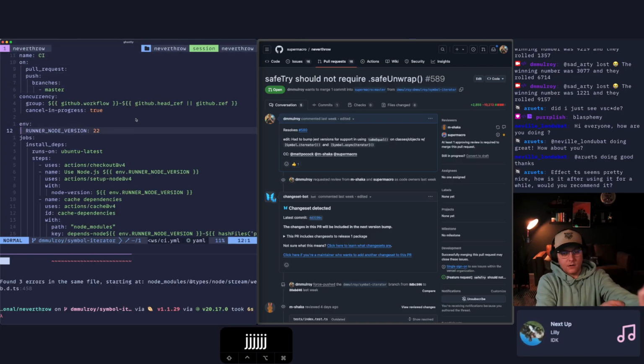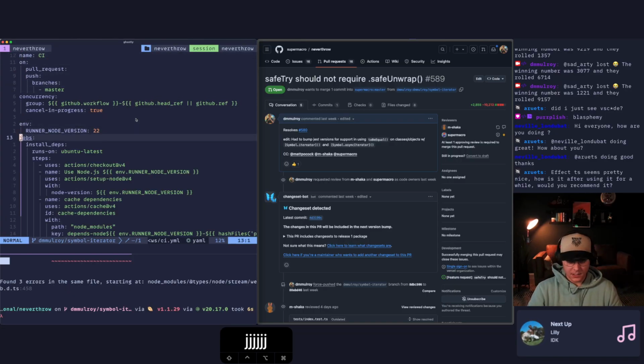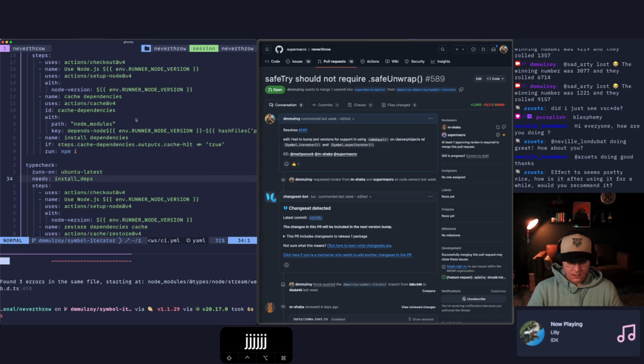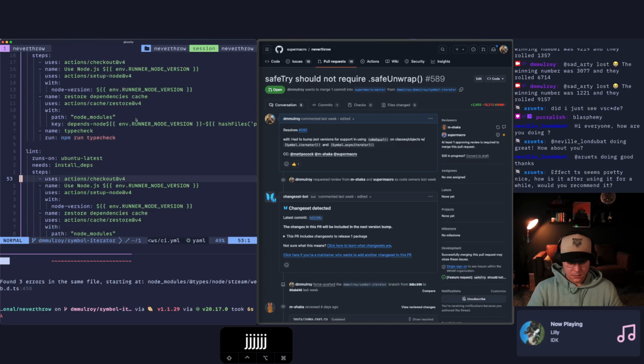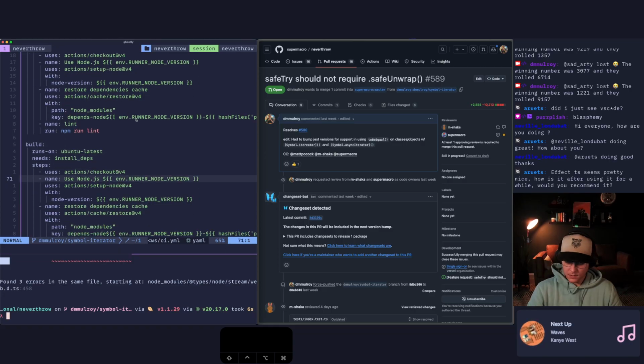Runner node version. Okay, so we can theoretically run npm install -D @types/node.